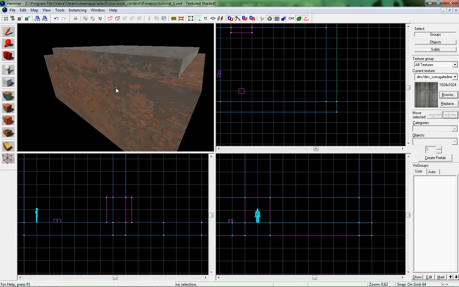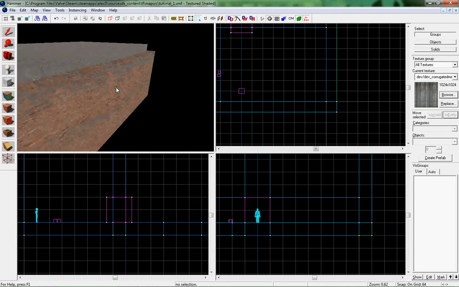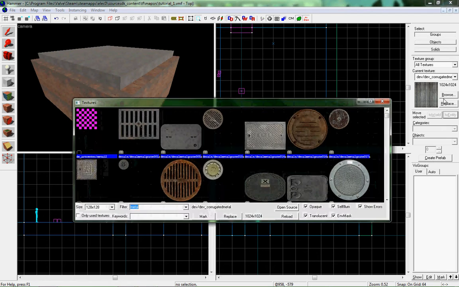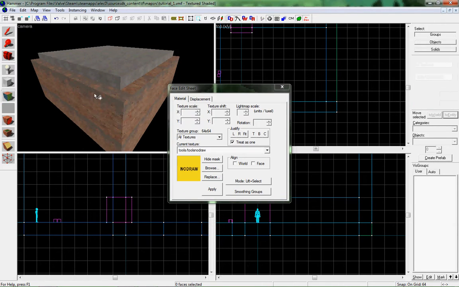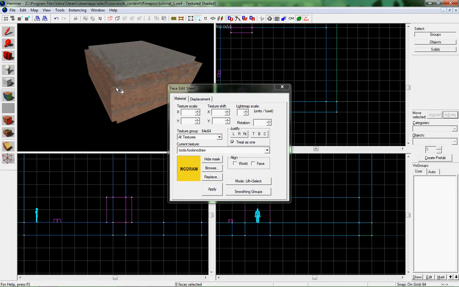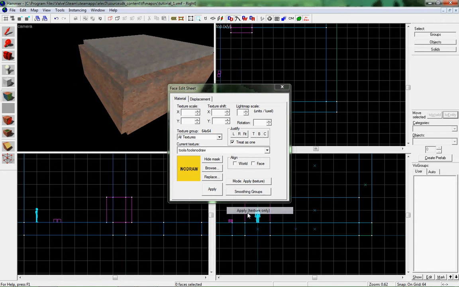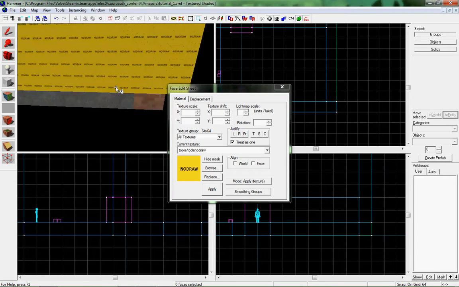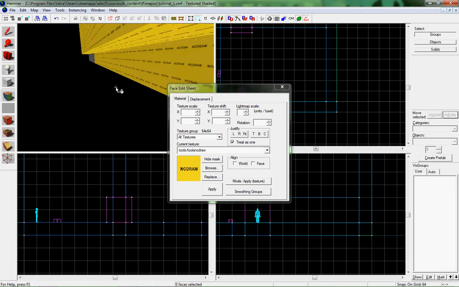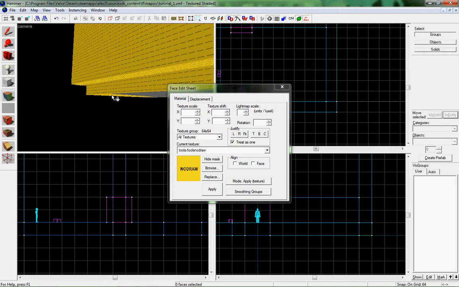Now let's do a little bit of optimization. Just to teach you a little bit about that. There's a nice little texture called no draw. You want to blanket the outside of your map with this particular texture. So let's just do apply texture. Just click on here and blanket the outside of your map with this. It makes everything run faster. Just take my word for it.